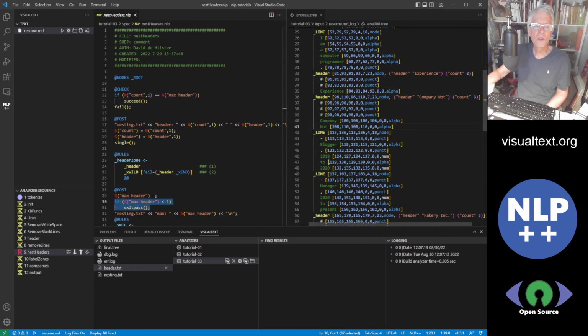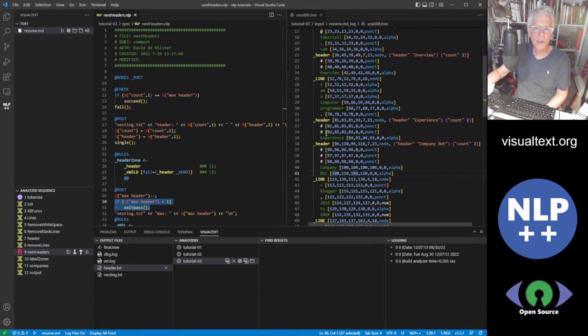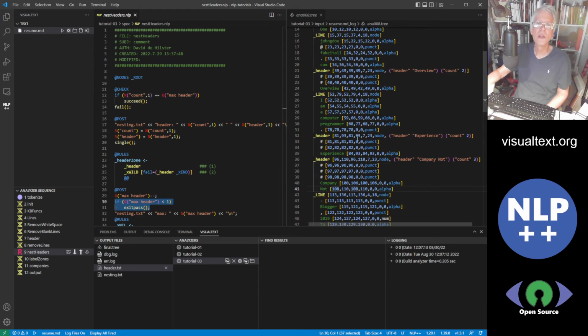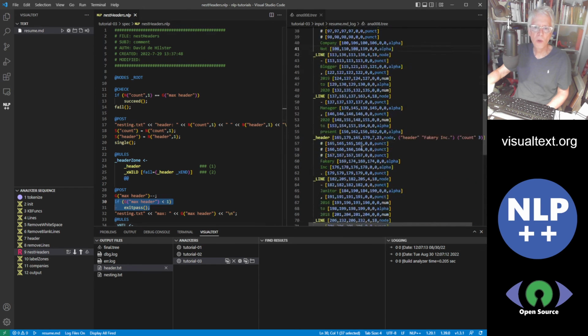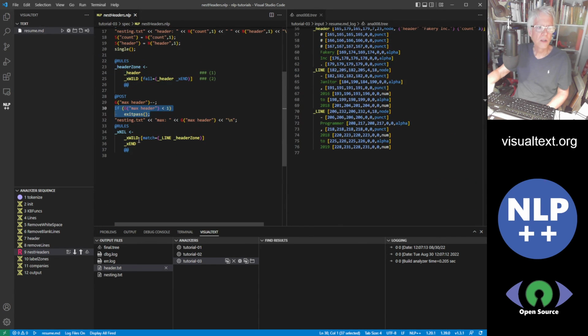And then it's going to make this header 2 count into a header zone. So in the second time through, this will be a header zone, and all these things will be underneath that. This will be a header zone. So now we'll be left with header, header zone, and header zone. And what happens? We'll get to the end again. It's going to find either a header zone or a line. It's going to say, we have now gone through this whole file this time.